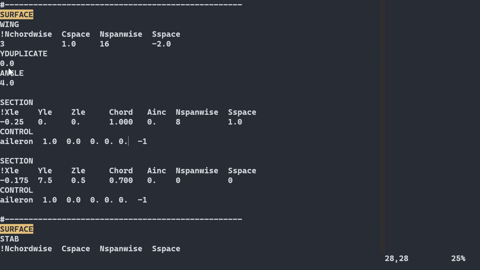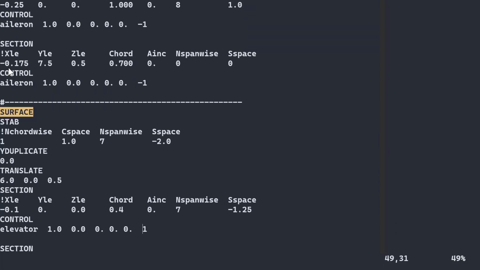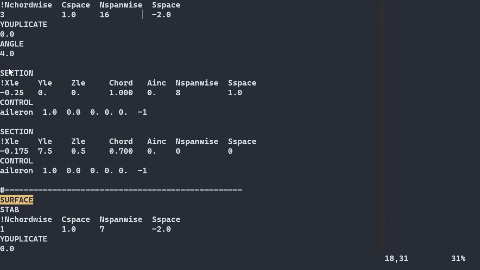And this is the axis of the hinge. 0 means it's going to be aligned with the wing itself. And this final number is only useful when you have a wing duplicate. It means if you have a wing duplicate, if you have a symmetric section, -1 means the other side is going to rotate at opposite angles, which is proper for aileron, right? If you look at the stabilizer, this number is going to be 1 as opposed to -1. That means both sides are rotating in the same direction. All right. Okay, so these are the 2 sections.